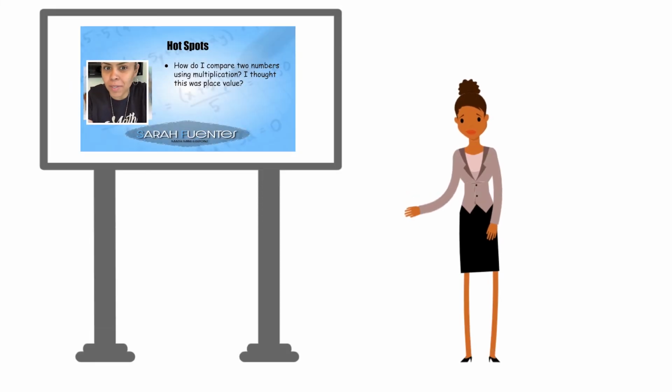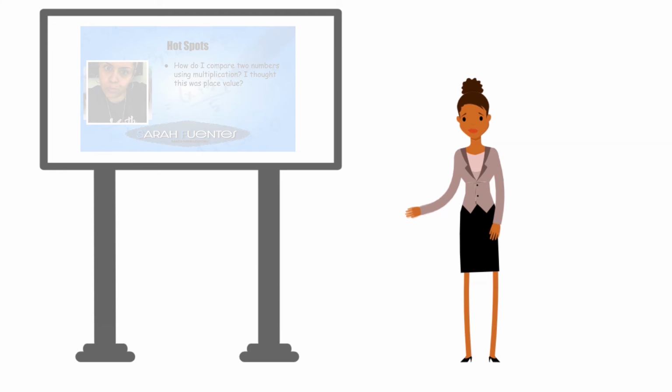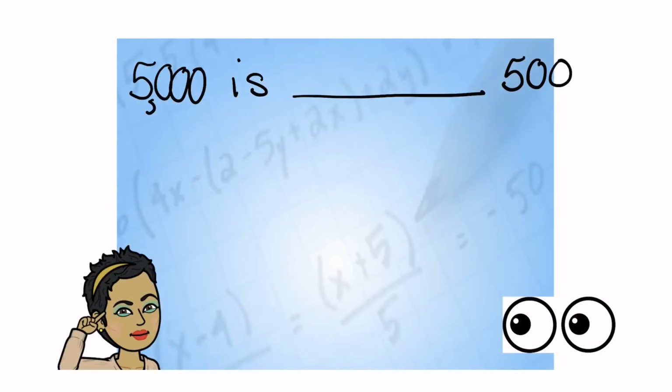How do I compare two numbers using multiplication? I thought we were doing place value. You're right, you are comparing these numbers and we are using multiplication because we are recognizing there is a relationship between the two. So when I look at 5,000 and I look at 500, yes, I can compare and just say that this number is bigger than this one. But place value is much more rich, and we're really learning a lot to go in even deeper and to see that there's even more than just saying one number is bigger than the other. I can tell you how many times bigger it is because they both have that 5.